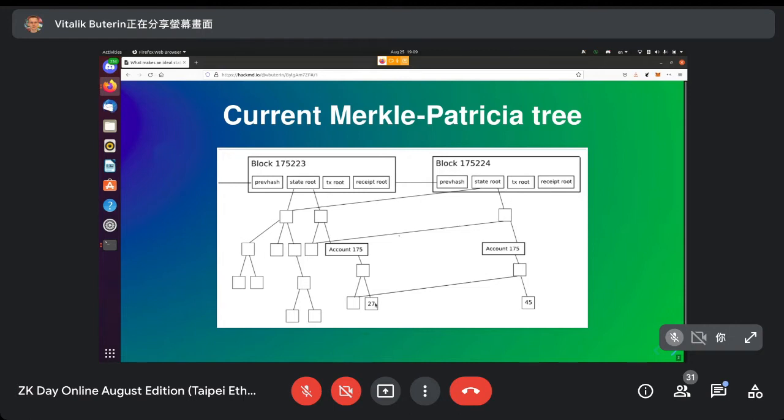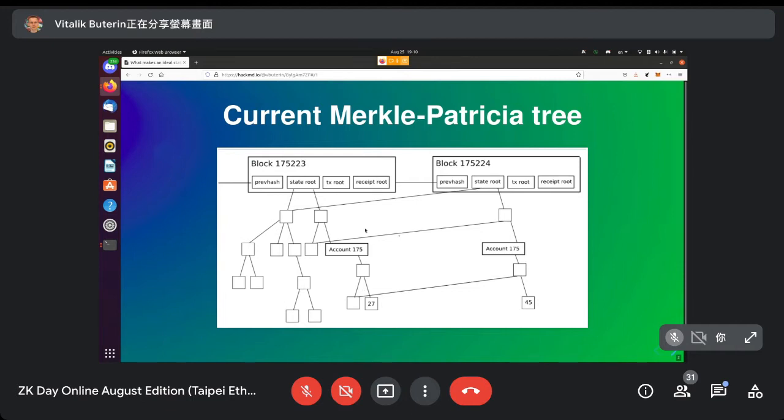So the long term, I guess medium term at this point, goal that we want to achieve is this idea of stateless clients, right? So we want it to be possible to verify an Ethereum block without having the entire state yourself. If you don't have the entire state yourself, and you have a transaction that accesses some state, how do you verify it? This is where we use these proofs, right?